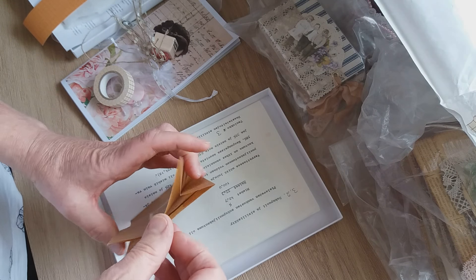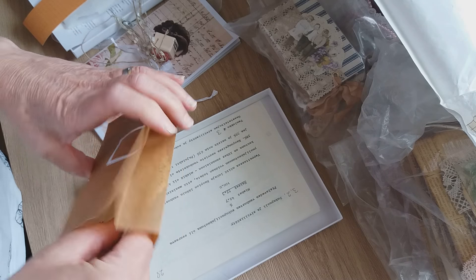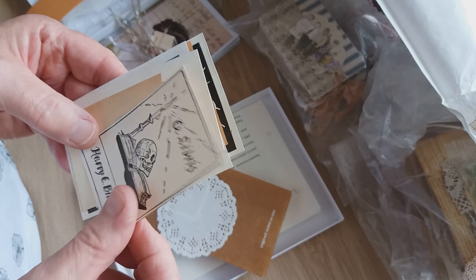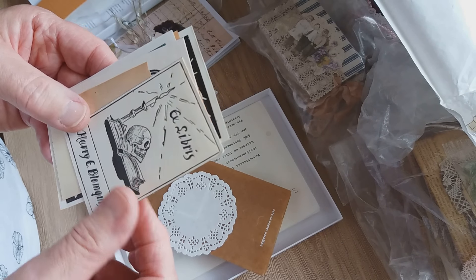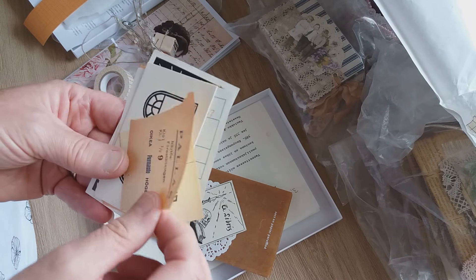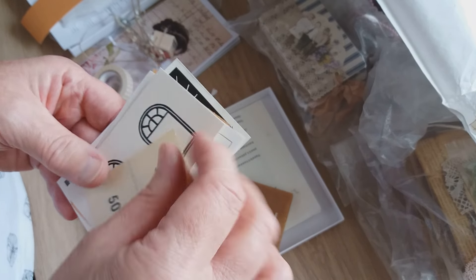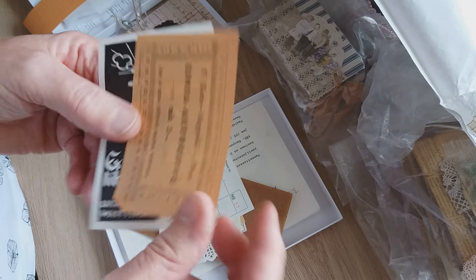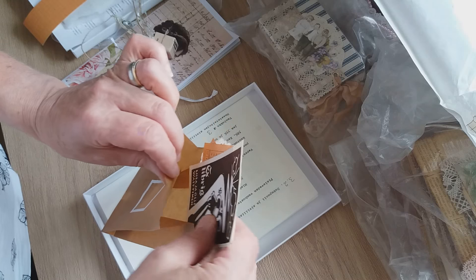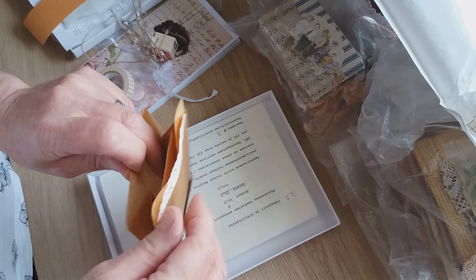There's a lovely little paper bag with something inside — it's a paper doily! And it's like a plate — an ex libris book plate. There are some tickets too, genuine tickets, a little card, another ticket, a piece of ephemera, and another ex libris book plate for a book. So there are some lovely things in there. If you're looking for inspiration, this is a good place to be.